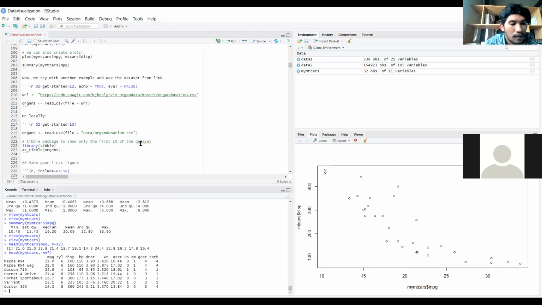Okay, yeah, that's good to know. So the data, no matter what you do, remains unchanged. Yeah. If you want to change something and keep the old one, you can create a new object.